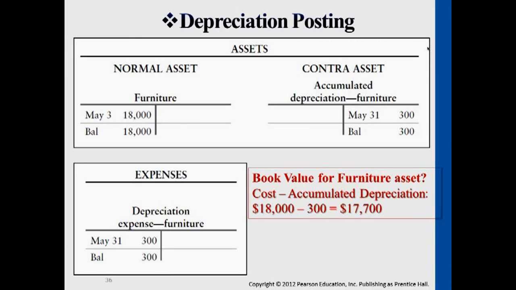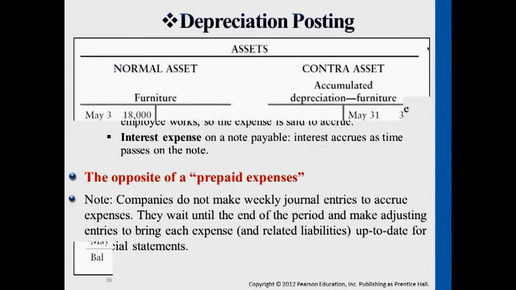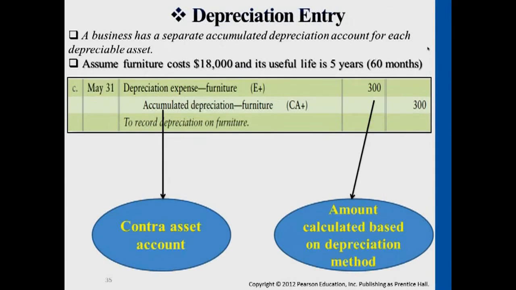Okay, so the book value represents the current value of the asset. That is the original purchase price, historical cost, minus the part that we recognize as already deducted. So when we journalize this entry, we'll again be debiting depreciation expense and crediting the contra asset account, accumulated depreciation. This contra account has a normal balance opposite of a regular asset. It will be on the credit side.